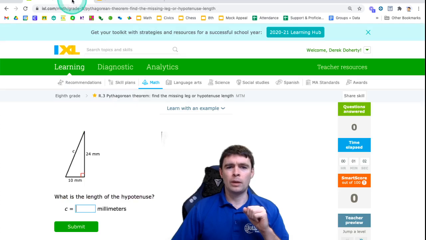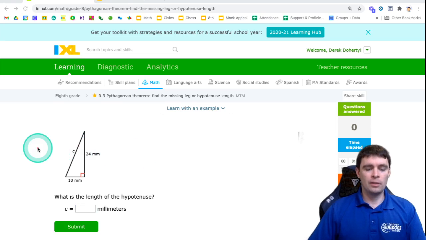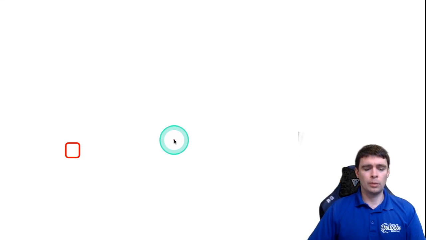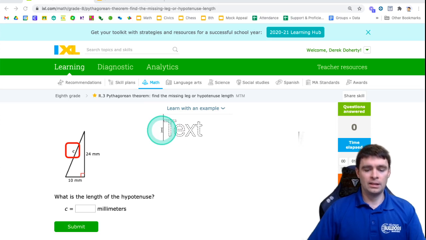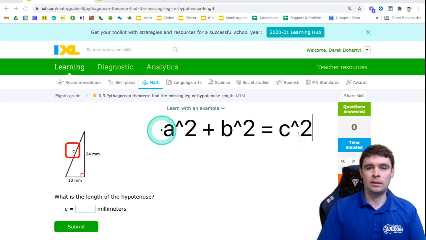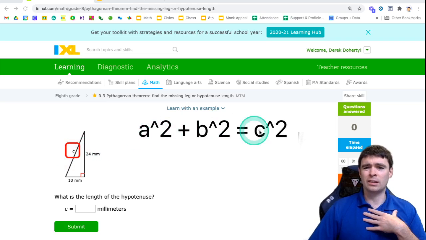So my big thing throughout R3 is really going to be, as I take a look at these problems, I'm going to be asking myself, am I missing a leg or am I missing a hypotenuse here? And for our first example, we're missing, I'm going to put a little red box around it, we're missing the long side. We're missing c here. So in my case, I'm going to go ahead and use the formula a squared plus b squared equals c squared. Because that formula is always best, for me at least, whenever I want to find c, this is already set up to help us solve for the long side.